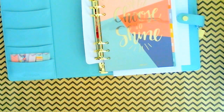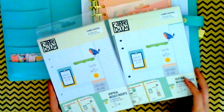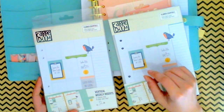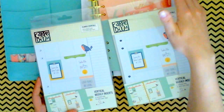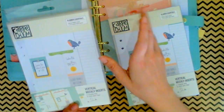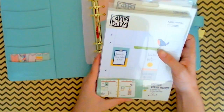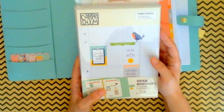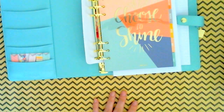I also bought two of these weekly inserts — I don't know why, but I did, so I think I'm set for weekly inserts for a long time. These are the vertical ones that look like the ones that came in the Reset Girl line, and these ones are horizontal that came in here. So if I wanted to, I can switch them out. These are just the inserts though — they don't have the little goodies for each month that the other ones had. But these never hurt to have on hand. I couldn't help but buy them because I hate having to print and cut my own inserts and waste my ink and paper, so this was worth it.